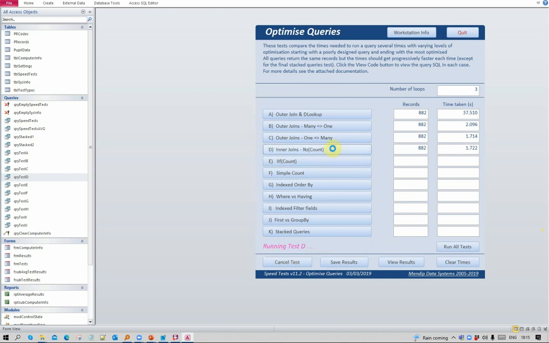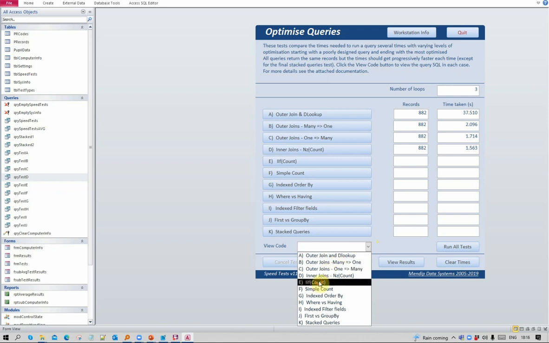Let's just try that a second time. And strangely, all right, it's got slower still. And it varies, right? And that's one of the things I was going to mention later, that if you're running speed comparison tests, you really should run them a number of times to get rid of statistical variations. I should be getting faster and faster each time, but occasionally CPU load will mean that things will be slightly slower than expected. Okay, so we've got that far. And now from now on, everything else will be with inner joins, always with the 3 tables.